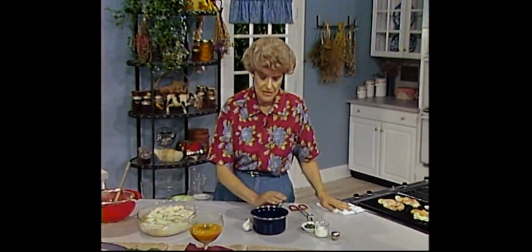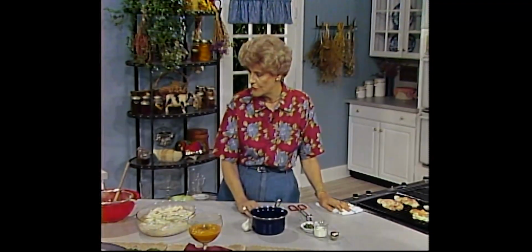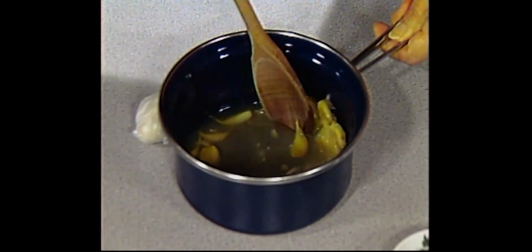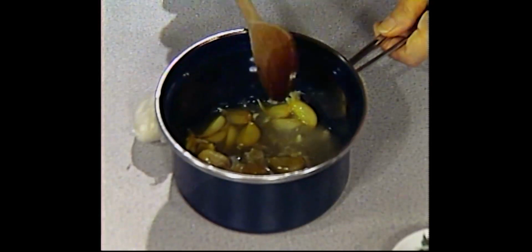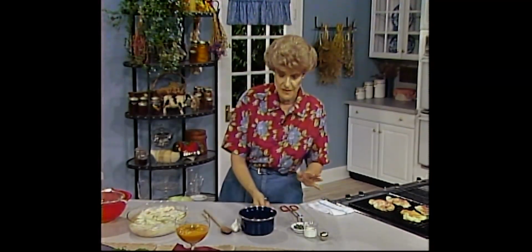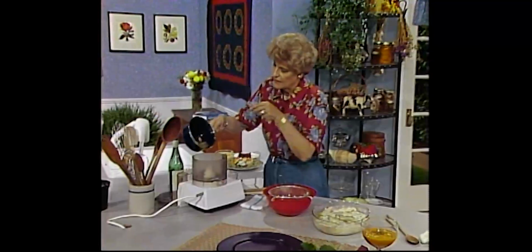And cover this little pan with a lid and simmer it for about 30 minutes and then cool it slightly. And when you're finished, you see these are going to be quite soft and the pulp is going to come out. And that skin has added extra flavor. Not to mention it saved you a great deal of time by not peeling them. Now we're going to transfer this to the food processor bowl, which has been fitted with a steel blade, and we're going to puree it.